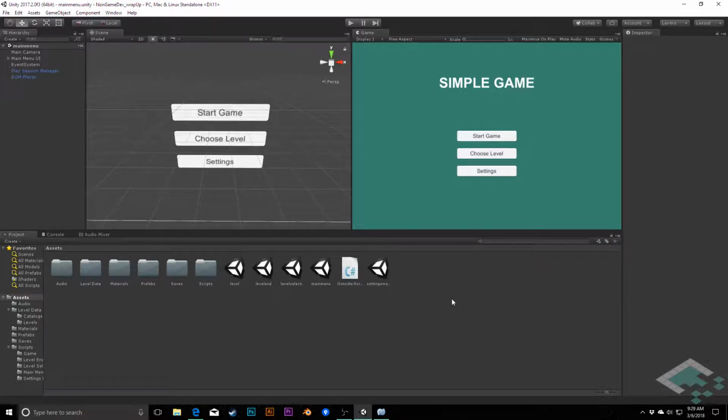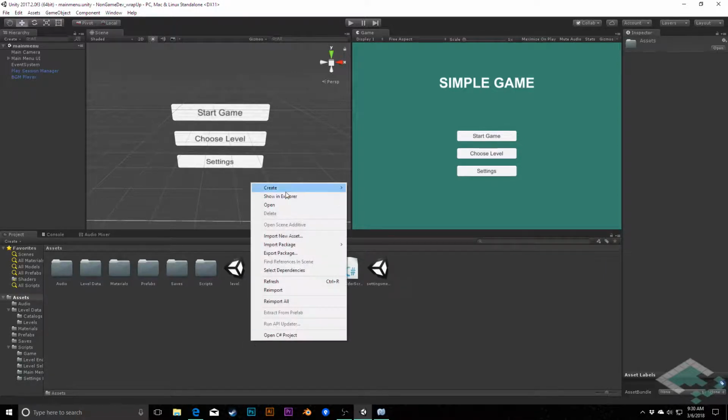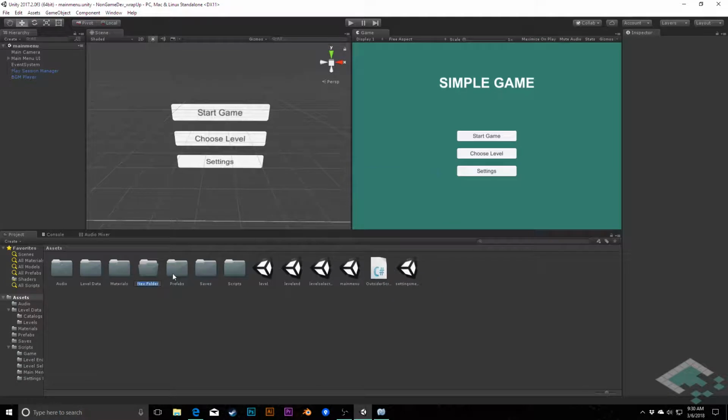So the first thing, a couple of quick cleanup things that we're going to do here in our project tab, is that I want to give our scenes their own folder. This is a simple thing, but it's really something that I should have done a while ago. And typically what I'll do is I'll give that an underscore in the front. This was a trick I learned from a separate course. That always just puts that right up front for you, because typically things like scenes, anything that's important to you, you can jump right there.